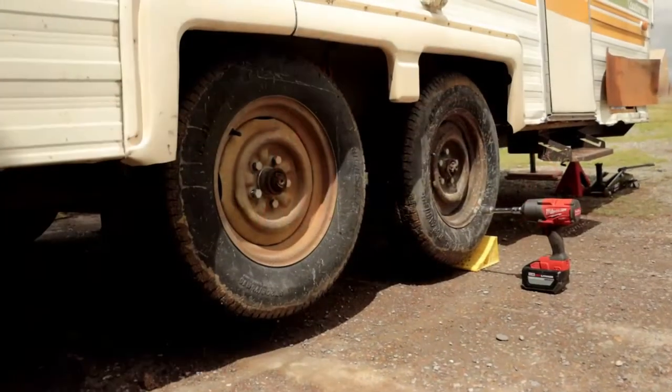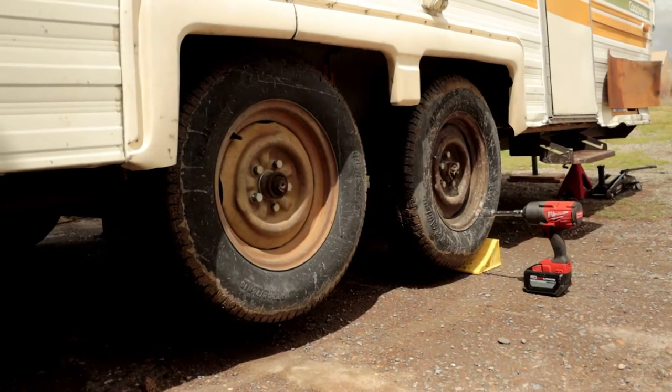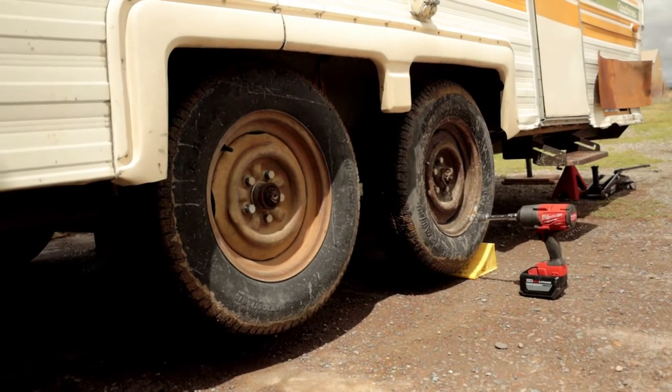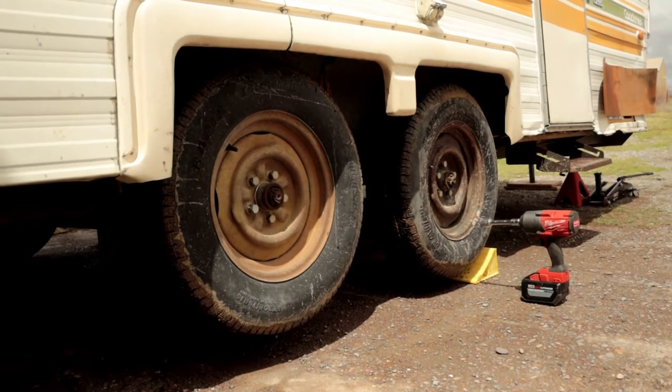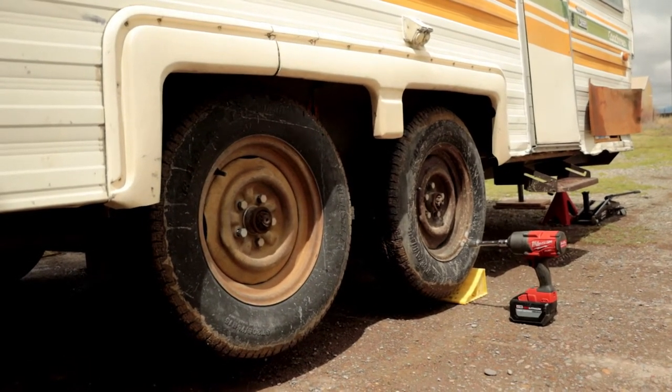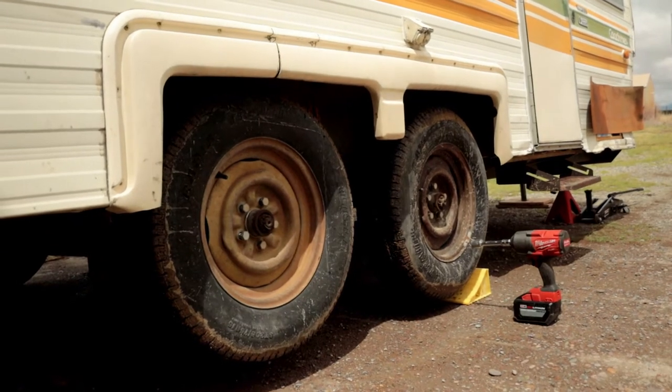At this point, you can see that the wheels are off the ground. Those lug nuts are just loose, but I'm going to go ahead and do the other side. That way, if something shifts unexpectedly, the wheels will still be able to support the weight of the camper until I feel like it's really safe and able to carry all the weight on these four jacks.